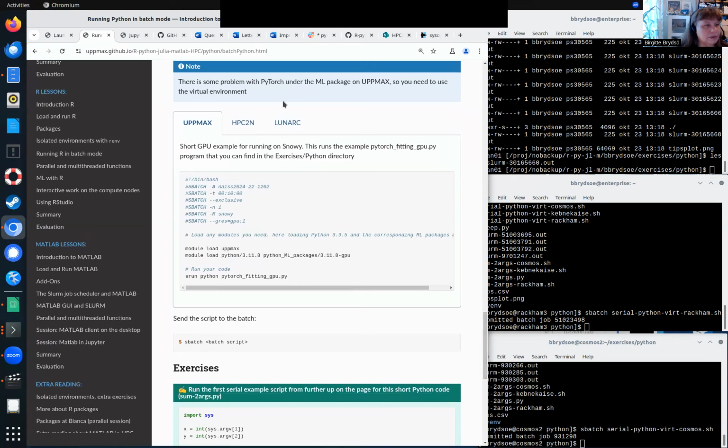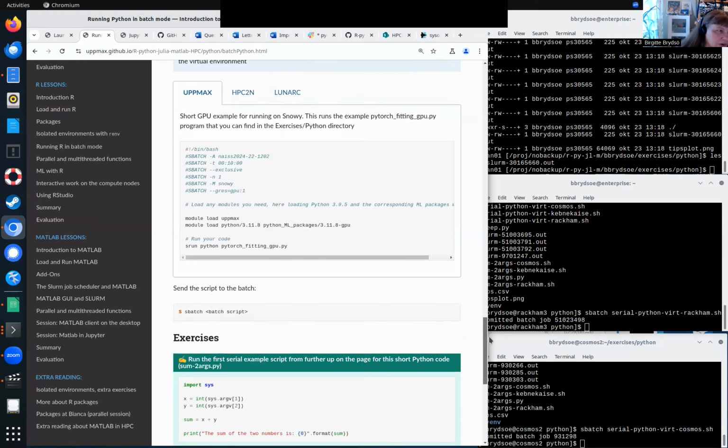And there is actually some issue with PyTorch on the machine learning package on UPPMAX. So originally, you would have to use a virtual environment, but I found that if you are using this version 3.11.8 instead of 3.9.5 as we did before, it actually has this machine learning package and it's installed correctly, so it will work.